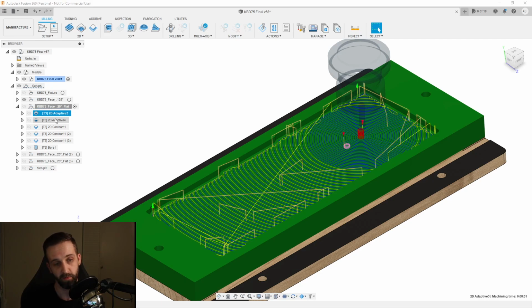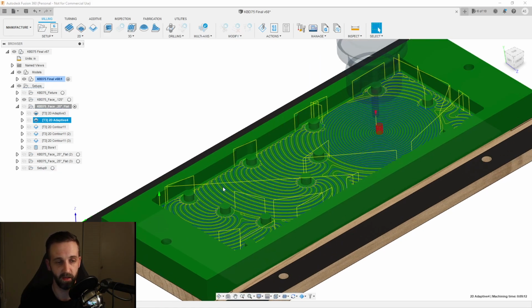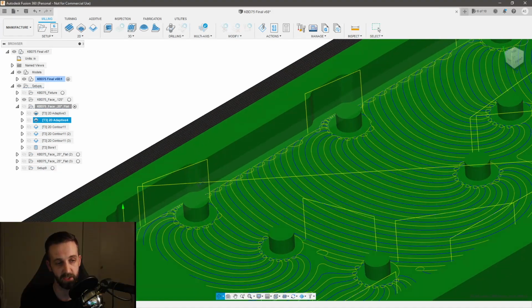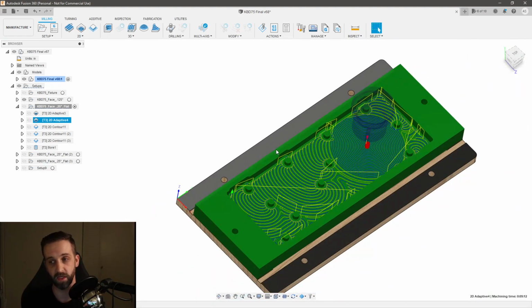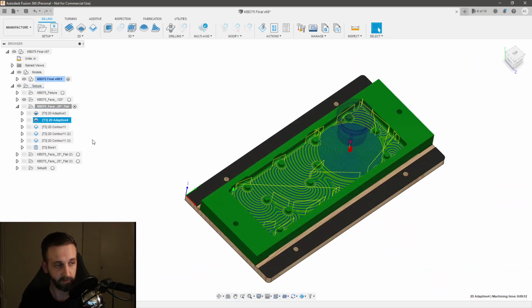And then I needed a separate operation to come down to the final depth, but avoiding my pegs. Now you'll notice when I modeled it, I came back after trying to do the CAM and made some changes so that there's enough distance between the pegs near the wall that my 1/4 inch bit can actually get in between there. Originally I ran into a lot of CAM errors because my bit couldn't get in between there, and it was telling me I needed to do this with a 1/8 inch bit. So that's what all these recesses are for.